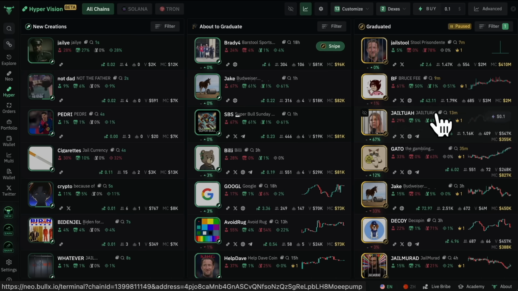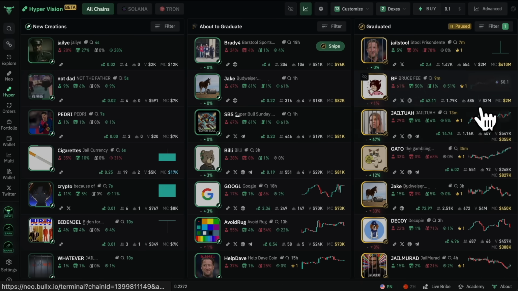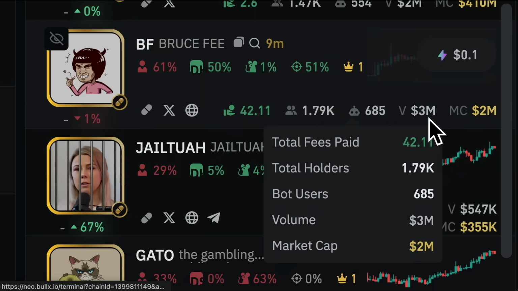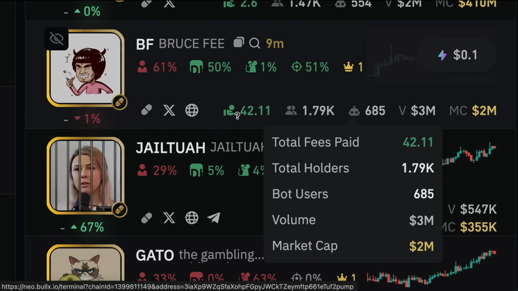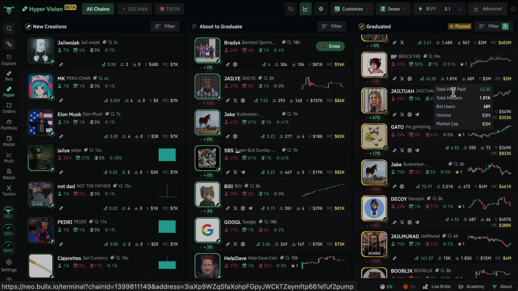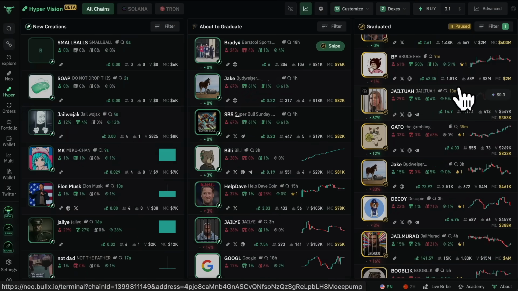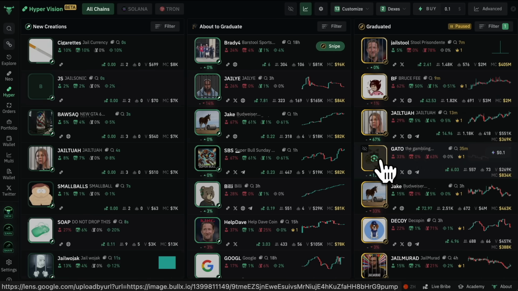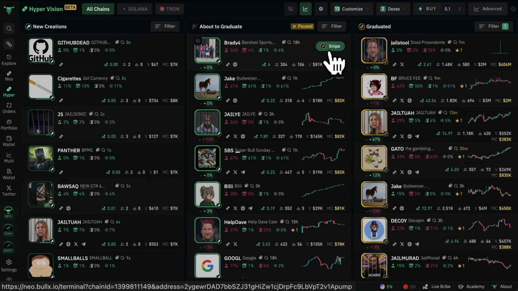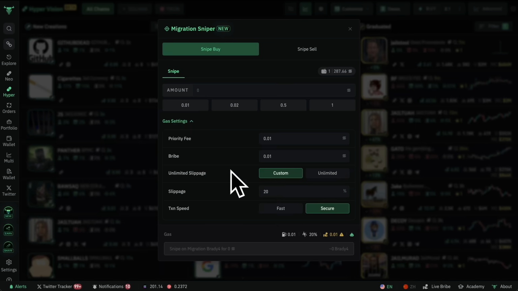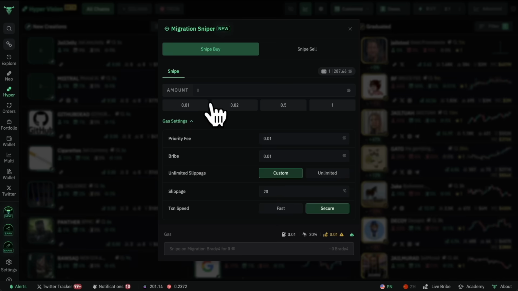So as I say, they're constantly releasing new features, but as and when, I'll try my best to keep you updated here. For example, even here, you'll see at the bottom, there's another new feature, which is total fees paid. So you'll see this underneath any coin now. So that's an additional feature which wasn't on NeoVision before. When you're practicing with these features and you're actually buying and selling coins, I highly recommend, as always, start very, very small. So if you want to play around with the Snipe feature, start very, very small. Test it on a few coins and see what's working.